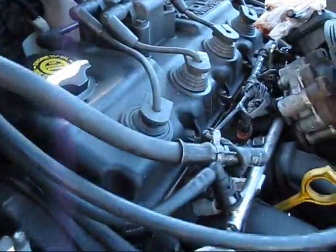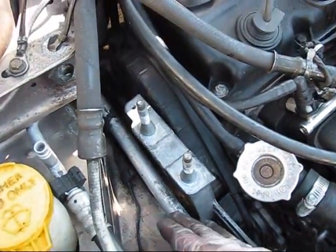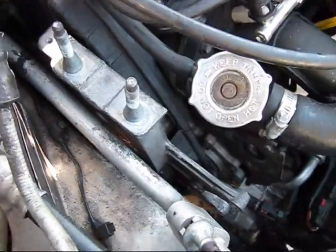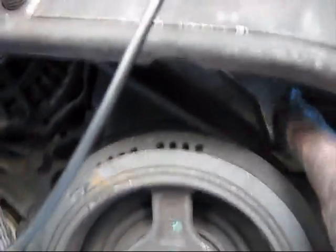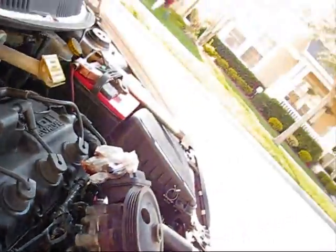Of course, it's better if you remove this low pressure line from here all the way to here. It will give you more space, but I don't want to drain the freon from my system. All three bolts are tightened up. This one is very tight, and this one, which is here, is tight. But the third one is very, very hard to tighten.